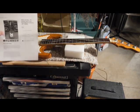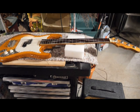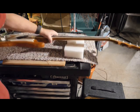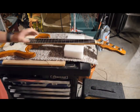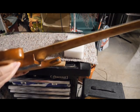I used to do cable work for them, so it was kind of a cool thing to do, and it's kind of fun. It was sold to me as a wall hanger. What I've done is I was able to free up the truss rod and then adjust it so it's pretty much playable. It's perhaps a little high, hard to tell.